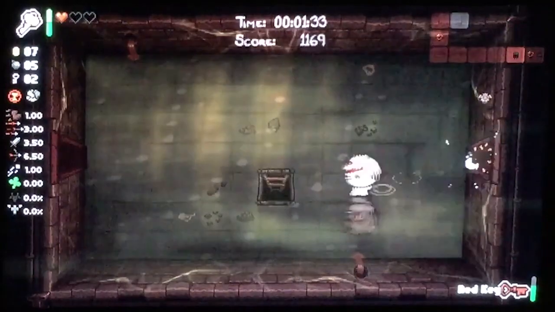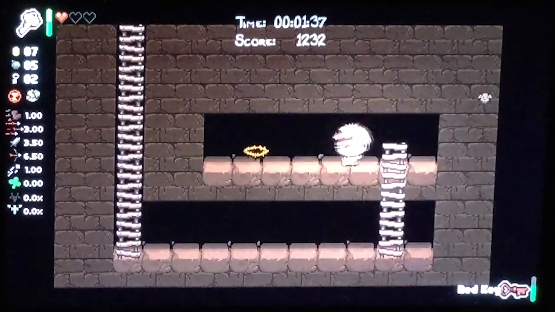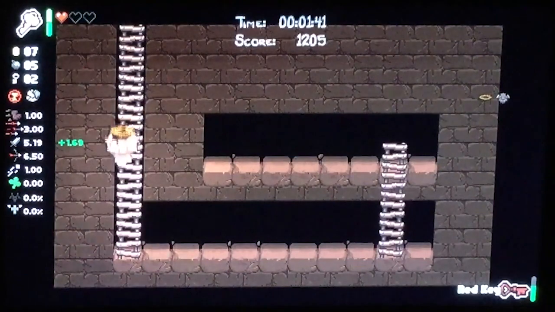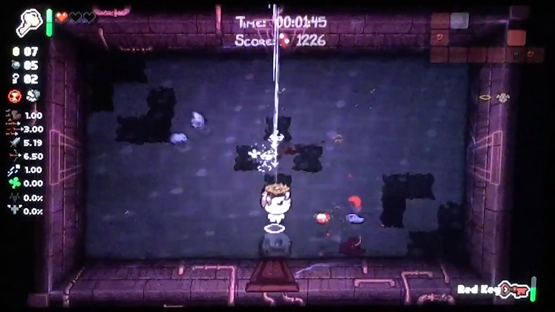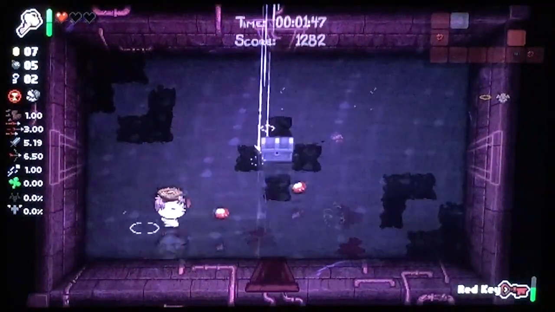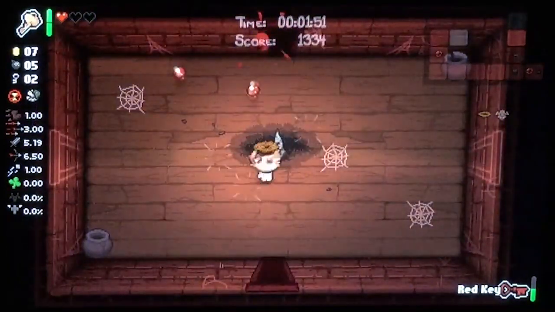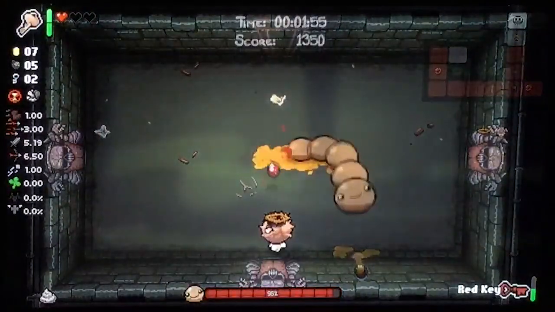Hey, wait a minute! I saw that. Also, Curse Room damage. I don't like it. And it doesn't give health. Tainted, buddy. Yeah, sunny boy. It's a little bit of extra damage. I appreciate it, though. Go upwards. I found something. Petrified Poop. It feels lucky. It's a freebie. It's a Turtling.